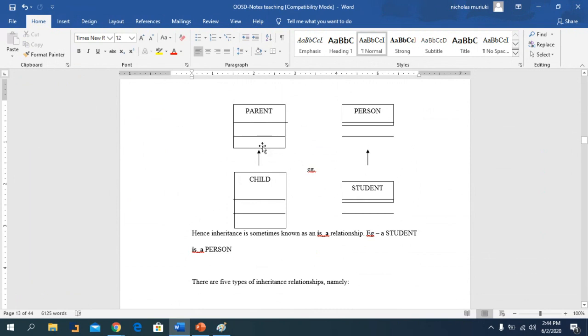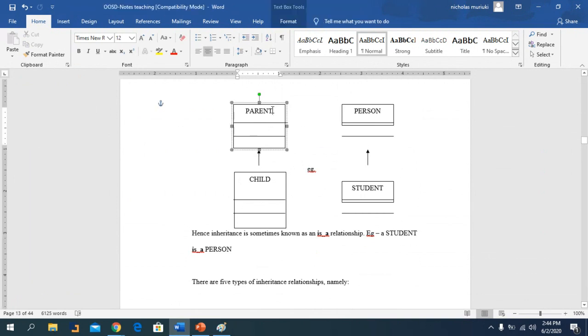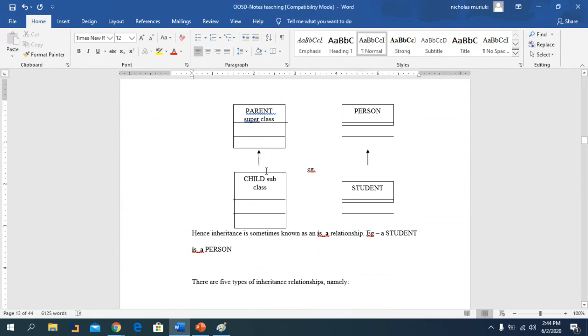So when you are inheriting from a given class, the arrow should be pointing to the super class. So in another one, this you can call it the super class. And this one you can call the subclass. So the superclass is the parent class, the subclass is the child class. So meaning that this class is the one that is giving some attribute to the child, or maybe the child is depending on the parent. So that's why you can see the child is depending on the parent. That's why the arrow is pointing to this.